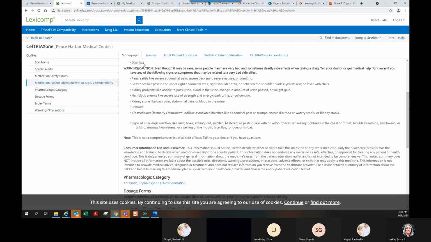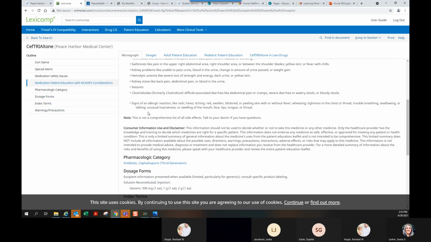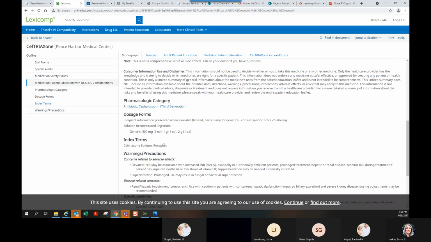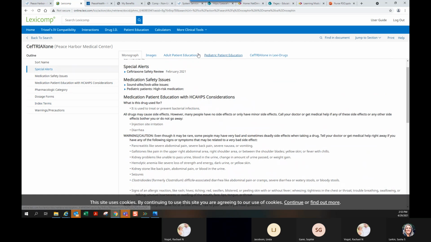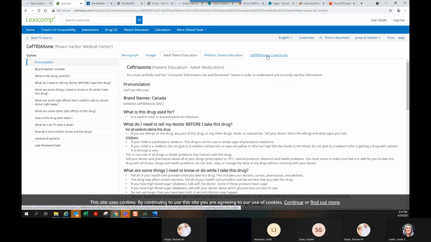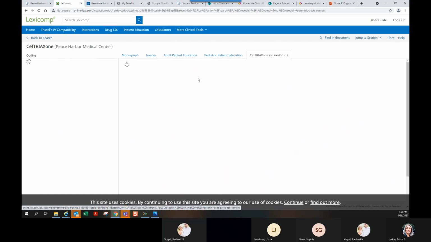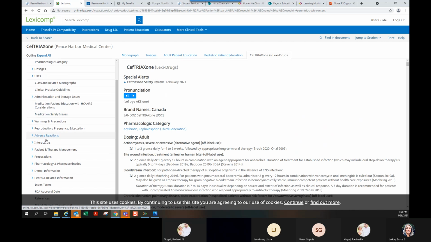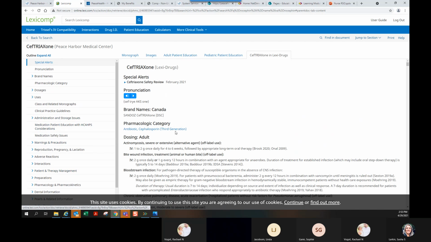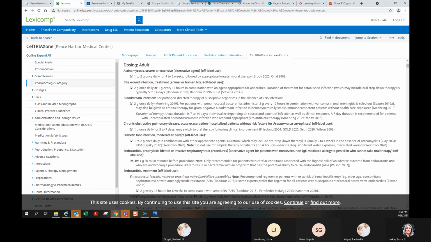It gives you all the information that you need for delivering this medication. Adult patient education, everything. It's right here. So very good to know.